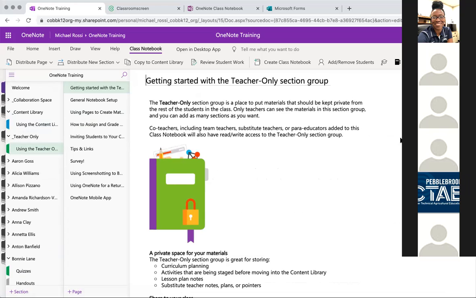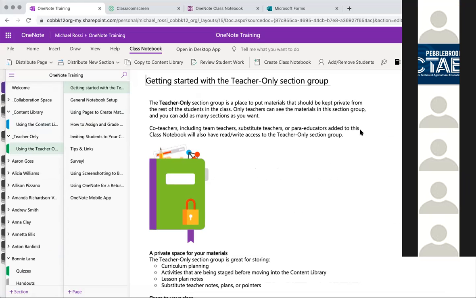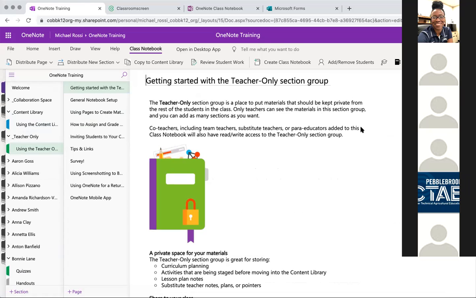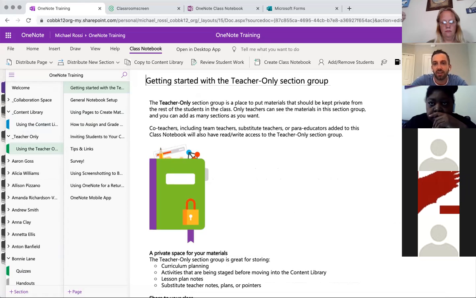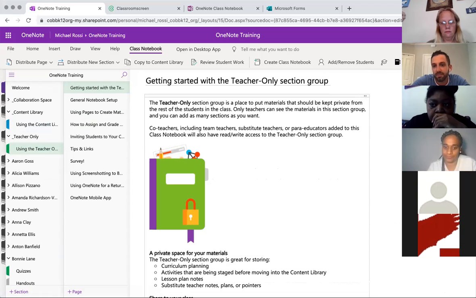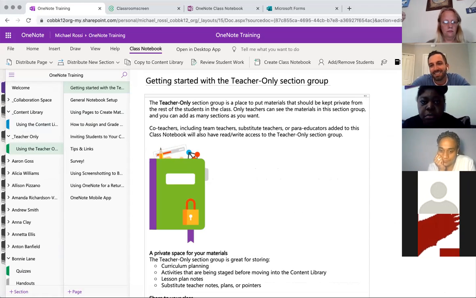Do we have any returning users, or is mostly everyone trying to get OneNote off the ground for the first time? Yes. So most of us are trying to get it off the ground for the first time. So that's good to know. It's been a while. I've used it once, so it's been a really long time since I used it. Yeah, and it's a little tricky. It takes some adjustments.